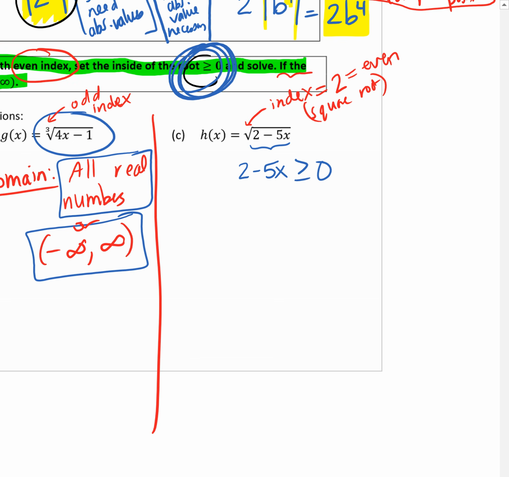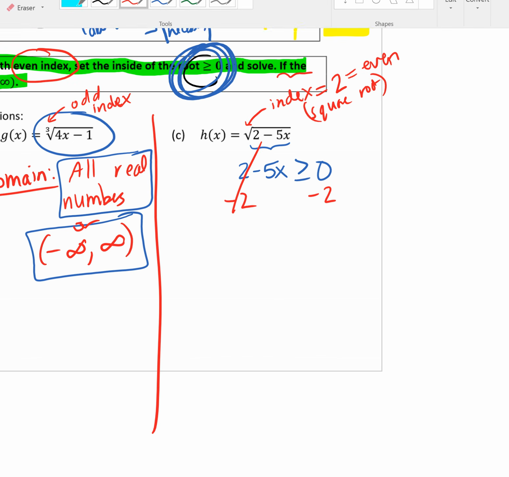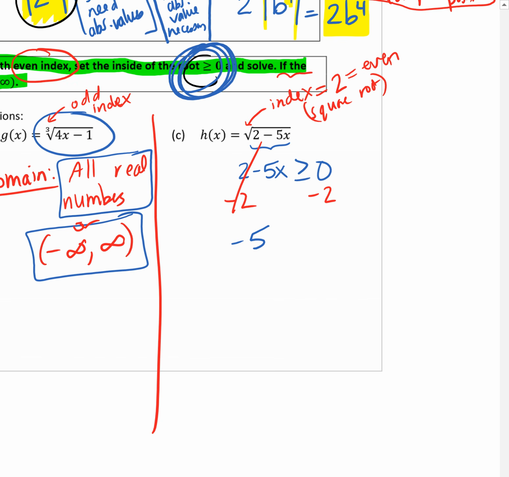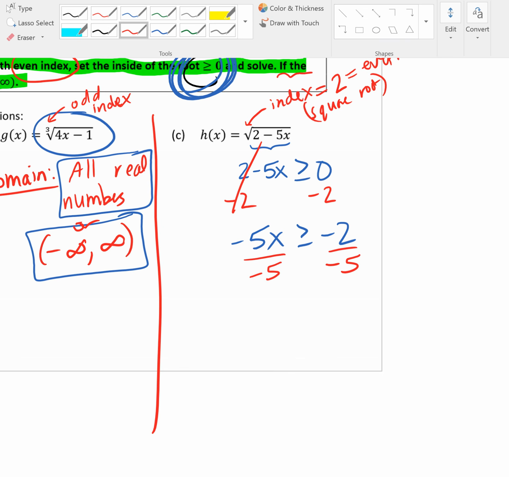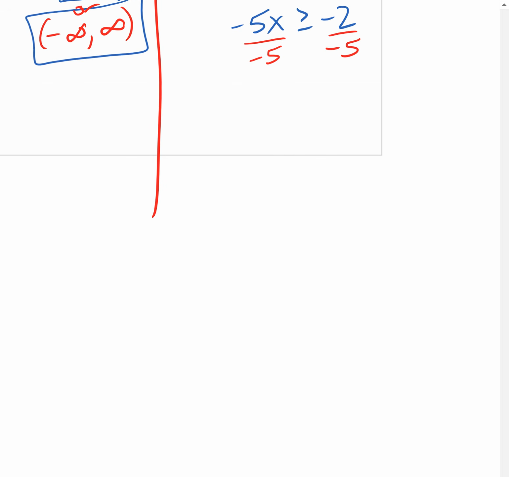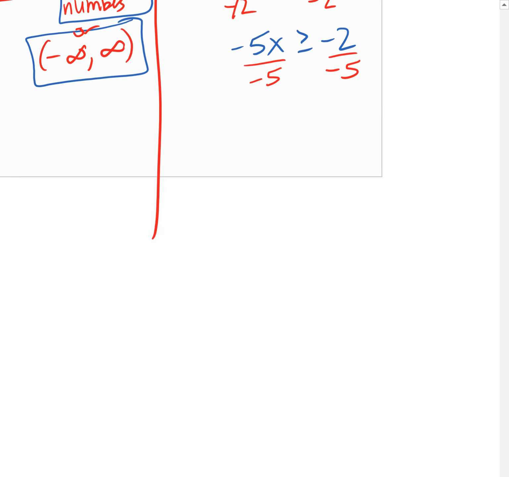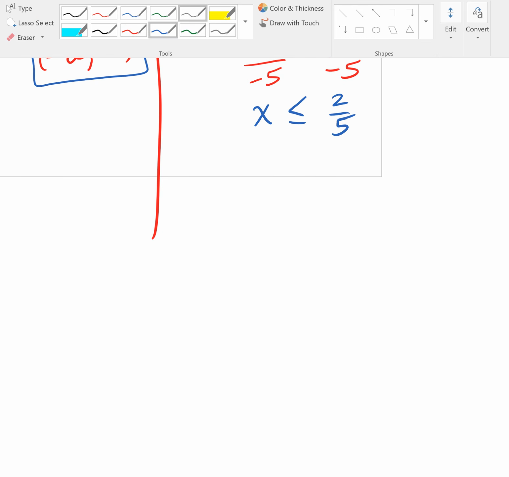So I'll solve this for x by moving the 2 over, subtracting it. That way negative 5x is greater than or equal to negative 2. And then I'll divide both sides by negative 5, and then I think I'll have it. But don't forget, when you have an inequality like this and you divide both sides or multiply both sides by a negative number, you have to flip the inequality backwards. Don't forget that. I haven't seen that in a while.